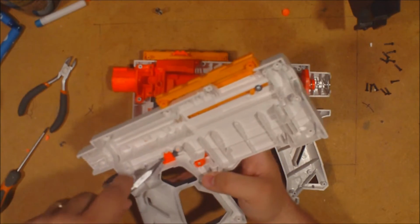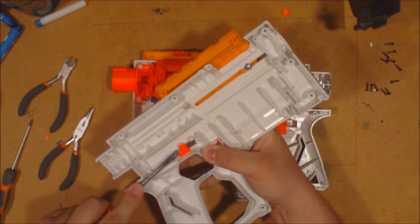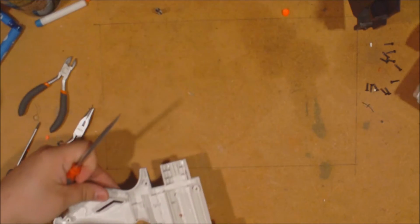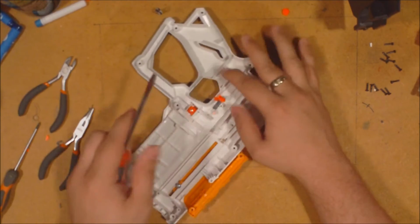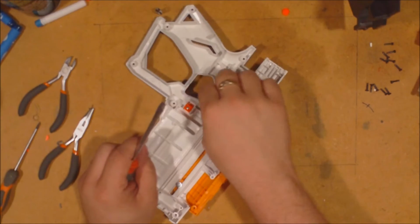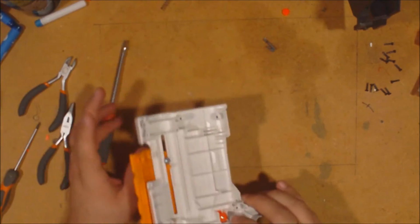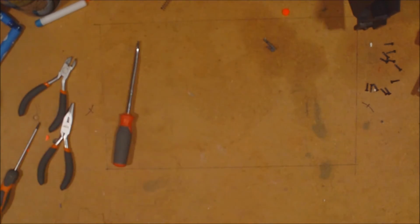I tried pushing it through last time, but I think I just took my flathead and wound up actually popping this whole thing off. So move this aside, just so you can see the awesome modding that is me. And there we go. It may be glued on one side, but hopefully not all of them. Take that out, and now we're good to go. So there's that. Now this side of the shell is basically de-locked.